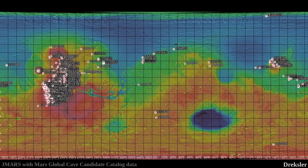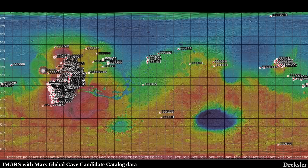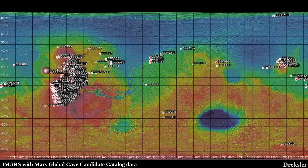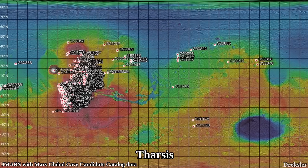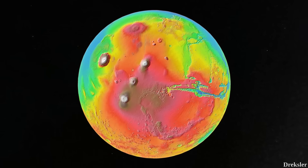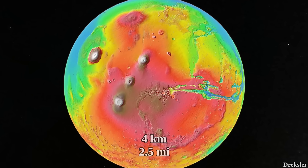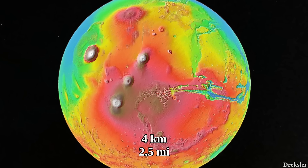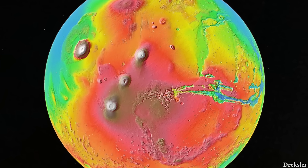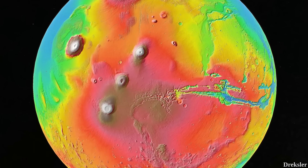Despite the fact that the number of pits on Mars currently found is nearly four times greater compared to the number of pits found on the Moon, the pits found on Mars so far are nearly all located in the Tharsis Elevation. This plateau has a surface area similar to South America, and it is around four kilometers high compared to the Martian Datum. The Martian Datum is the zero meter reference point on Mars, akin to sea level being the zero meter reference point on Earth.